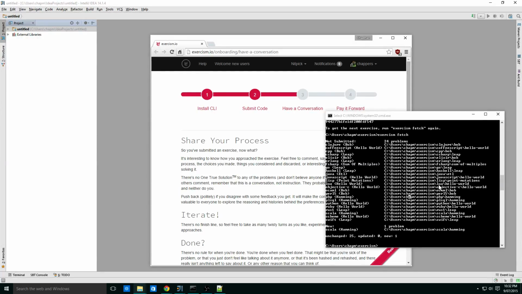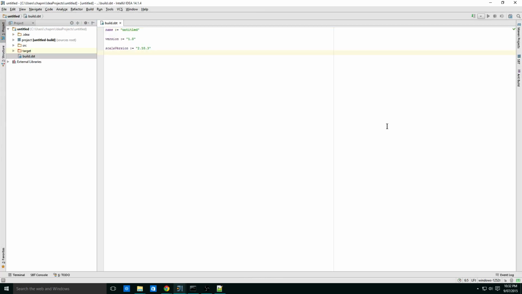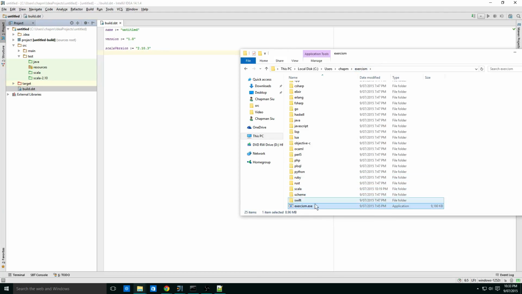So I thought I'll just go through a hello world example within Scala, just to show you what it looks like. Here I don't actually have the files, because this is a new IntelliJ thingy, so I'm just going to copy it over. I have the old one here. This is automatically downloaded from the Exercism program, which you can download from, I think it's GitHub or wherever, and then you just type in some commands and it generates all this for you.